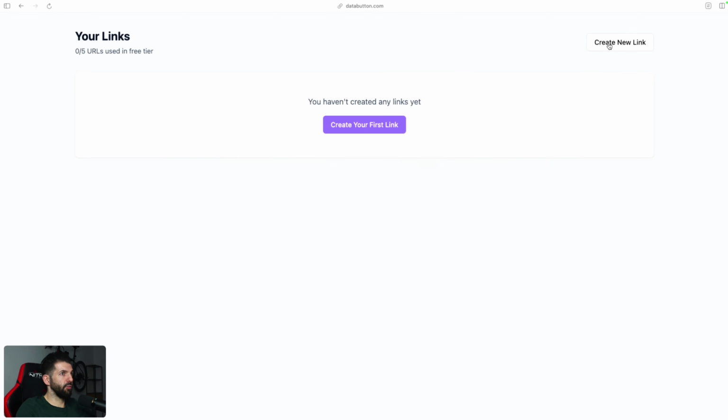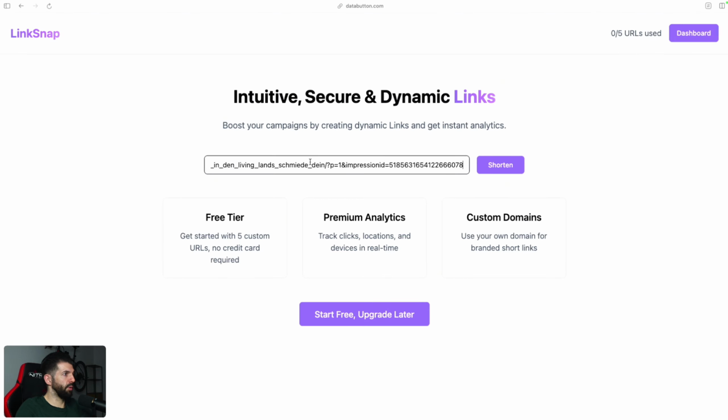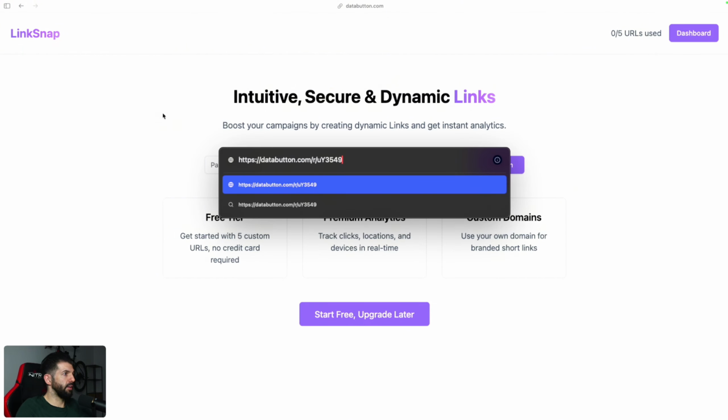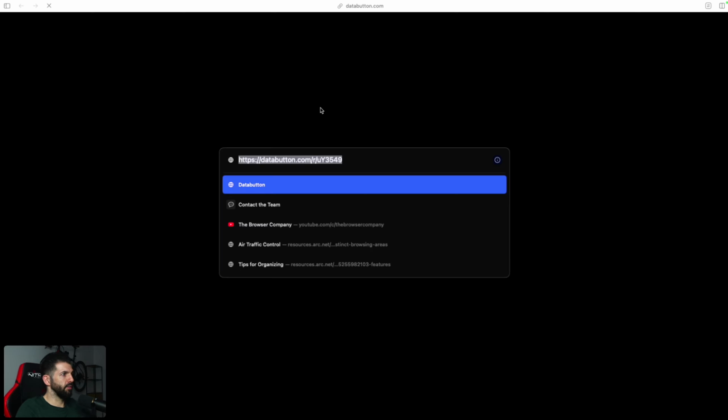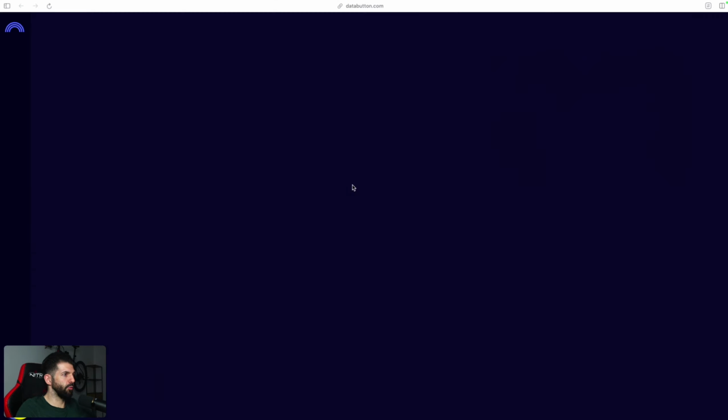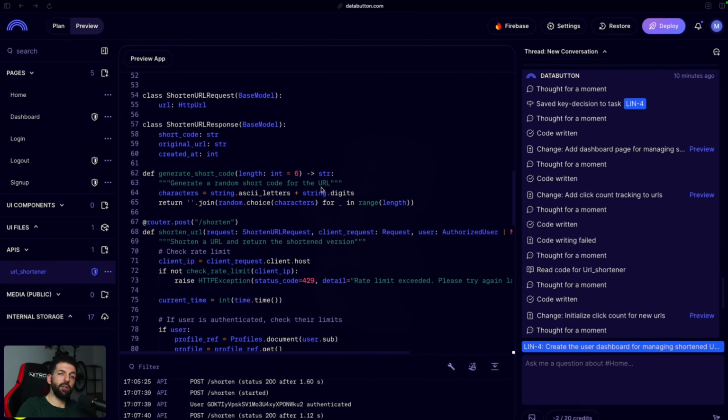But if I click create new link, and I will paste that here, and I click shorten, it says shortening, then the input field will be deleted, and the shortened URL will be added to my clipboard, as you can see here. Now, unfortunately, the redirect doesn't work, right? It still tries to access the Databutton URL. The reason why it's not working is probably because of the fact that we're using the Databutton URL. Again, I will quickly copy all of that into Cursor, and then we'll see if it works.